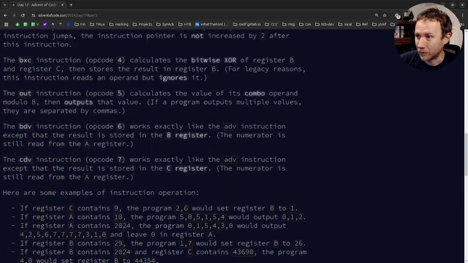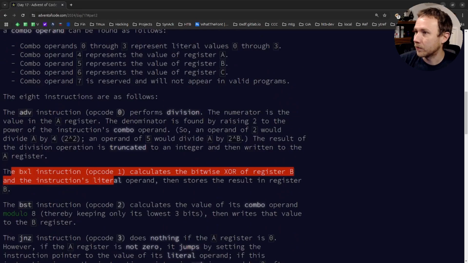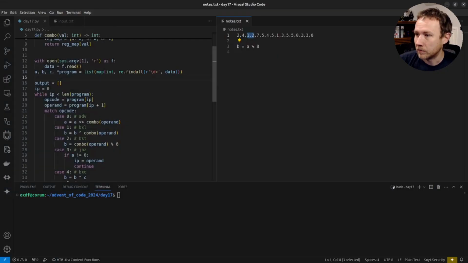We solved part 1, so I guess that must be right, but that should be a literal operand. I think we just never mess with it, so maybe it's always low enough that it doesn't matter. So let's fix that in our thing here. So B equals B XOR 2.